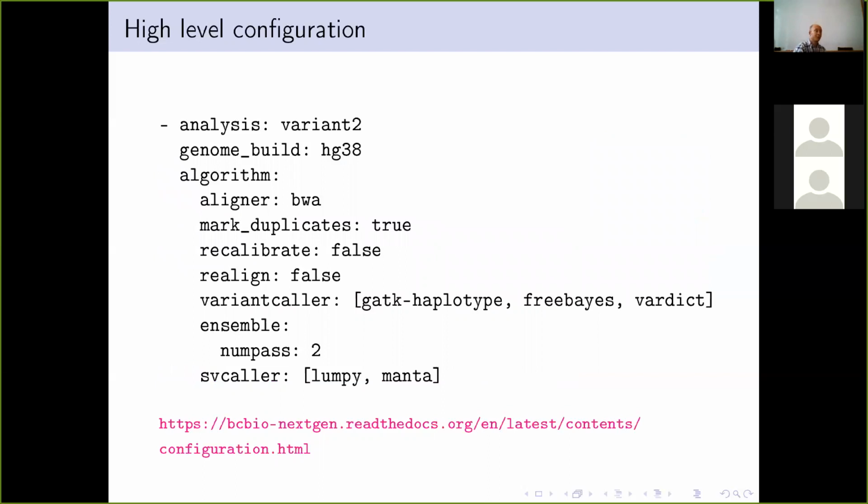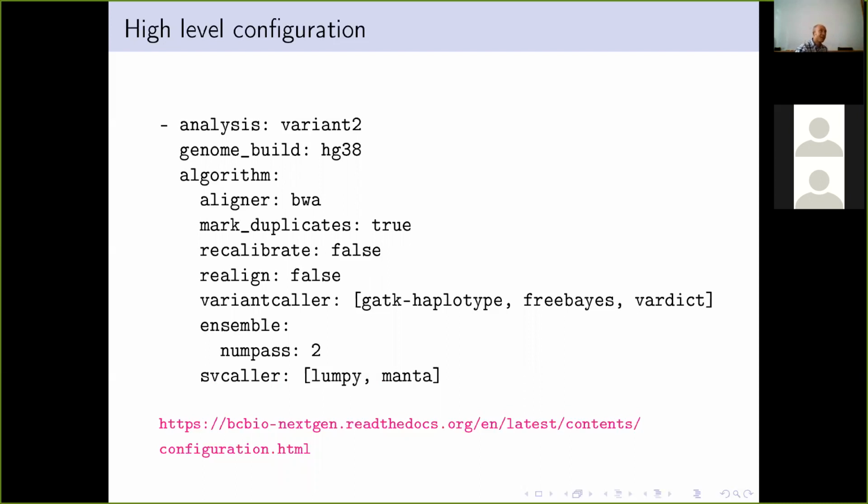And I feel like you have to have some code, right? So this is my YAML page of code. This is what you put into bcbio, and this is the high level configuration. You can see you're thinking at a high level, right? So you want to do a variant analysis. This is variant 2, because variant 1 was a long time ago and is a terrible pipeline. So we have variant 2, which is now the same as variant 1, because variant 1 no longer exists. But it's a variant analysis, right?